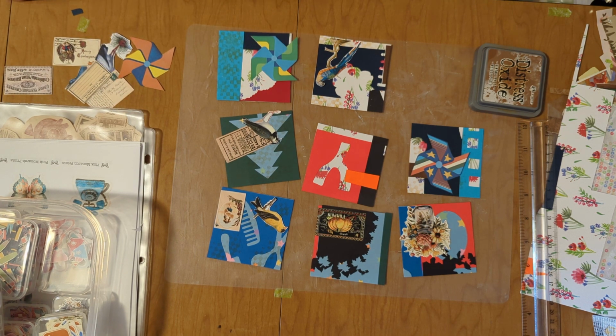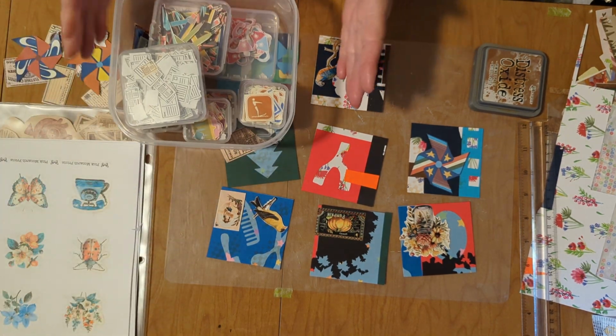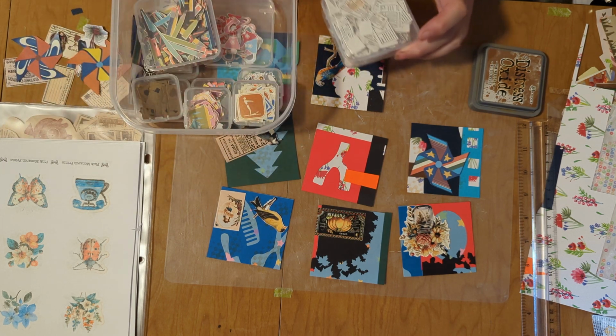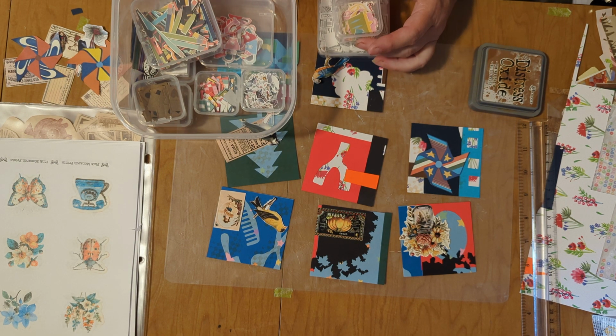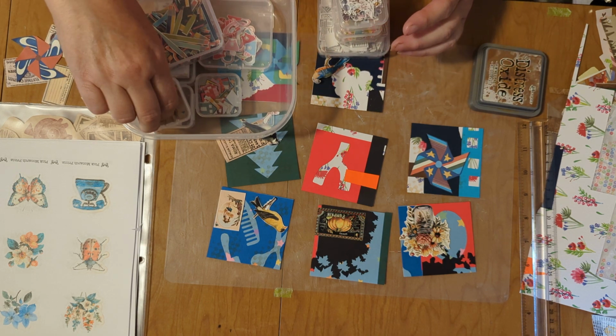Oops, hang on a sec. Okay, so I've organized into these boxes different categories. These are things. So I have little postcards. These are traffic signs. This is the dishes from that other paper. This is a miscellany of little things.